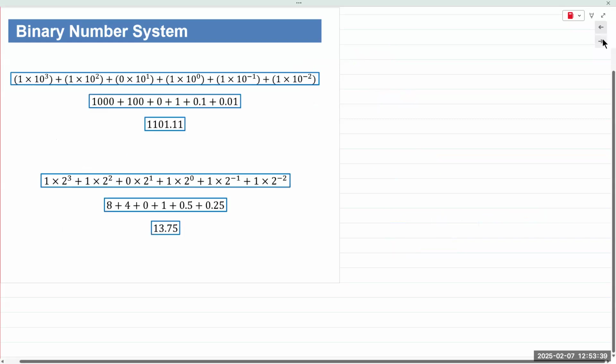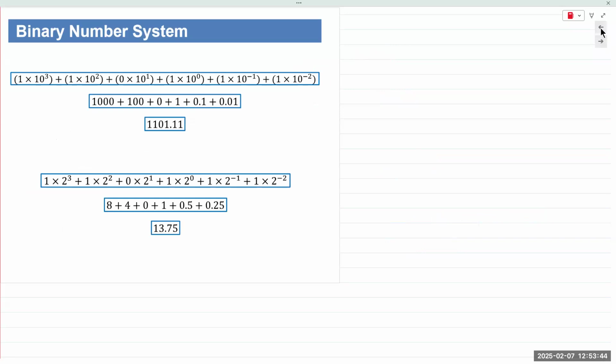All right, binary number system. How does it work? Well, we always start from the left, go towards the right. So let's take this number, 1101. Start with 10 raised to 0, 10 raised to 1, 10 raised to 2, and 10 raised to 3.